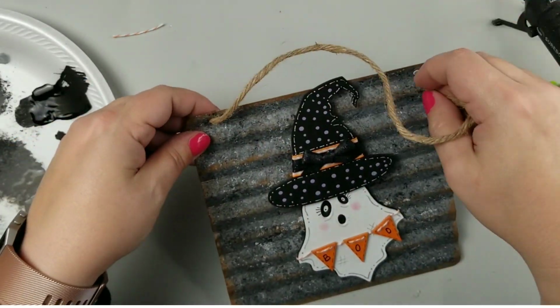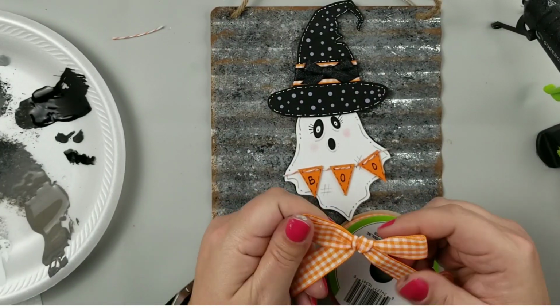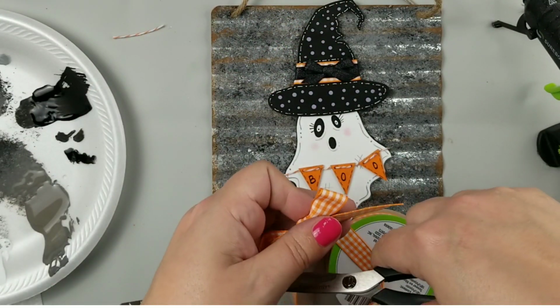And then we're just going to put our twine back into the sign, and then using that red orange gingham ribbon, I am going to create a little bow to go in the corner for our sign, just to add a little bit more.